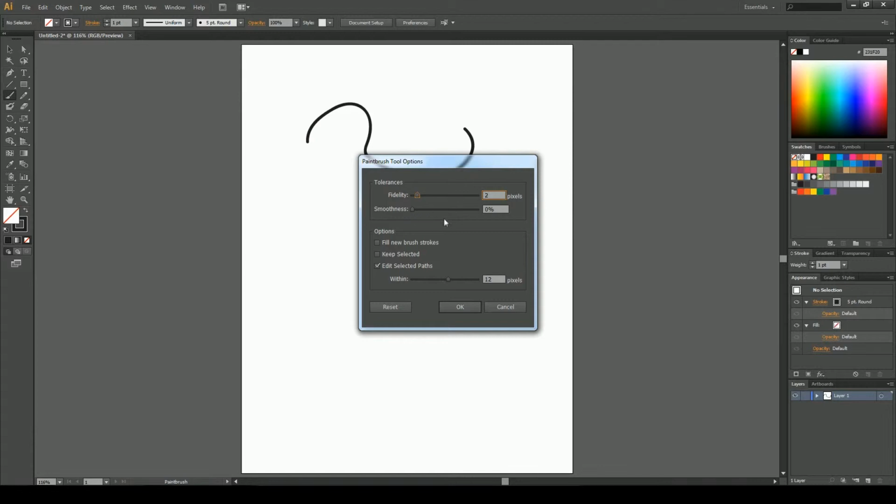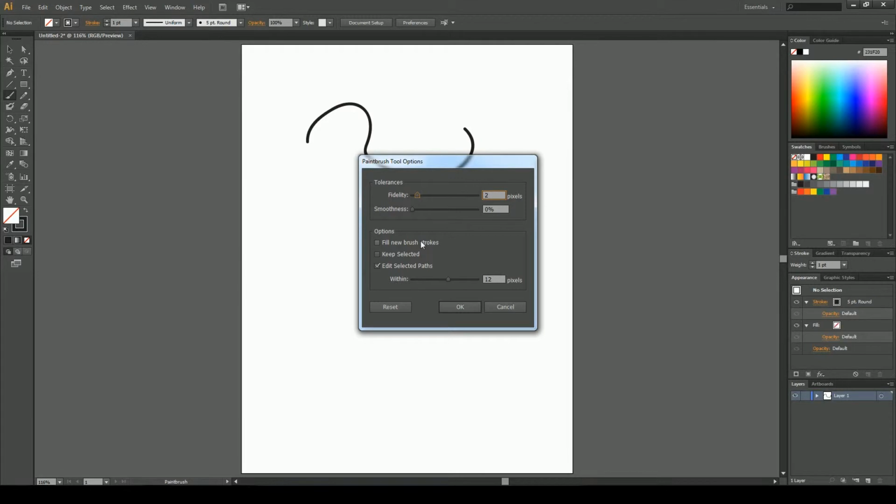Fidelity and smoothness is based off of how you want your drawing to vectorize your movements. Just depends on how smooth you want your brush strokes to be, or how true to form you want your brush strokes to be.